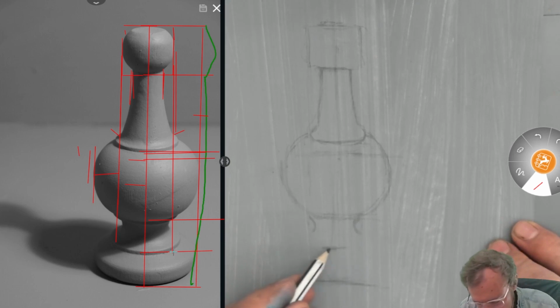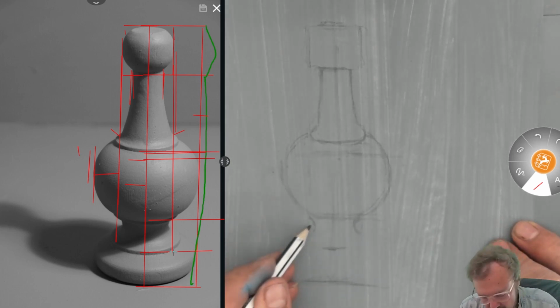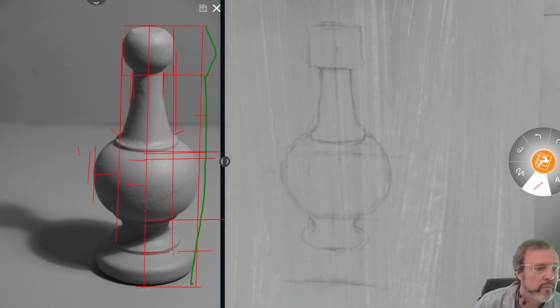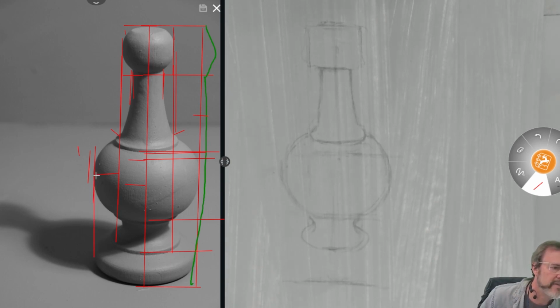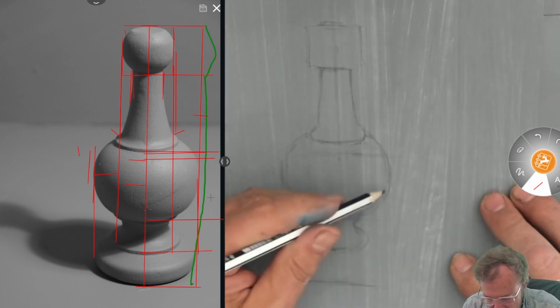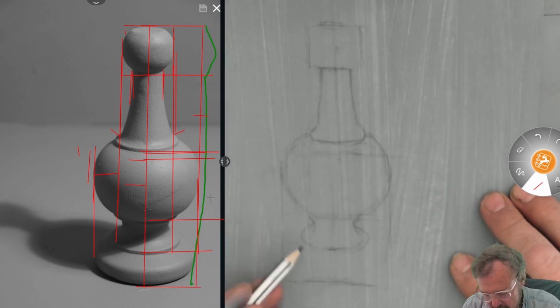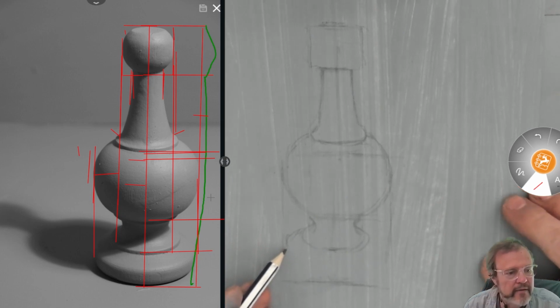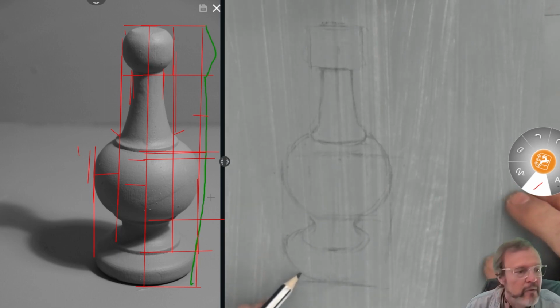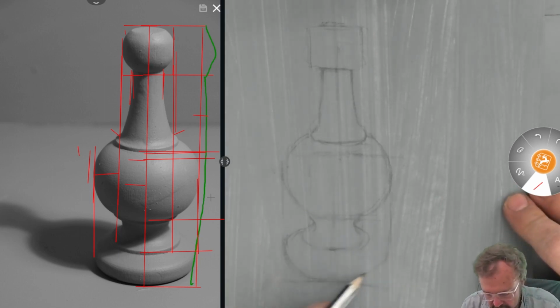And we already located this landmark, so we're going to curve out and around to here. And as usual on a turned form, we're going to notice that the base is just as wide as the belly. In other words, if we drop down from here, that's going to tell us where to put these curves. And here we want to make sure this is round enough. So don't make the bottom too flat.